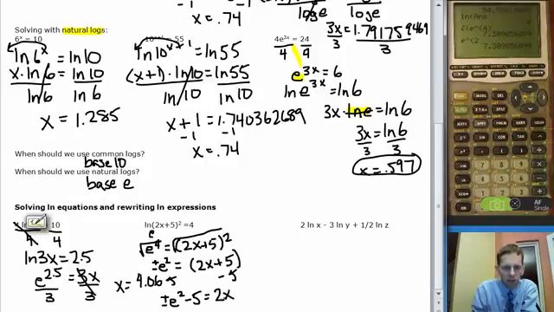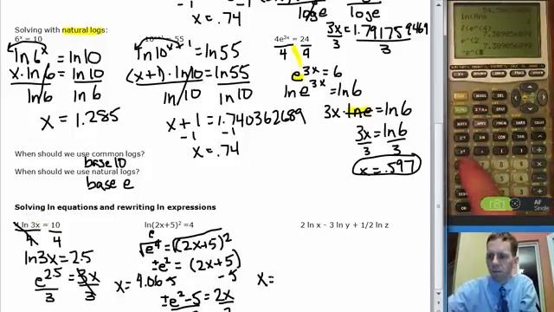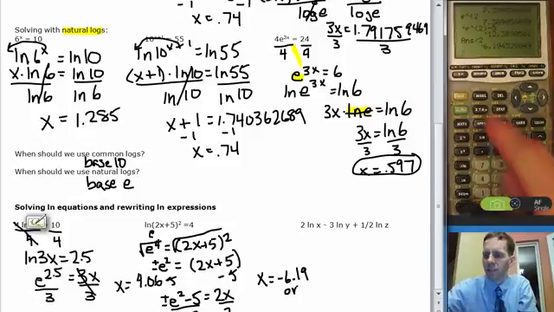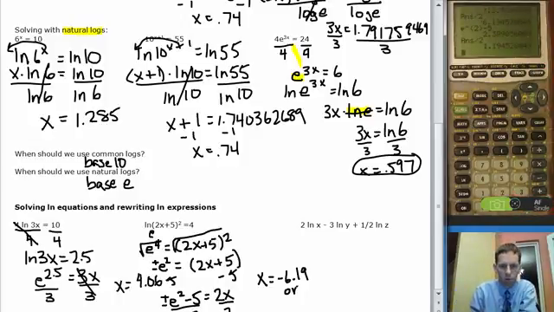On the right side, we have 2x, and then we'll divide both sides by 2. So when you crunch this out, there's actually going to be 2 answers. One of them is going to be negative e squared minus 5, this whole thing divided by 2. So we get a negative answer of negative 6.19. Or you could do positive e squared minus 5 and divide that answer by 2. And you get 1.19. Both solutions actually check out, and they're both valid.